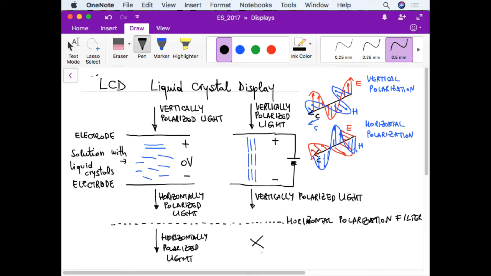So there's a huge difference with respect to the LED case. You need to have light from the back, polarize it vertically, and then you can allow transmission of light or not allow it. This is basically how LCDs work. There are two consequences. One is that it is extremely easy to make single color LCD screens, because it is easier, of course.